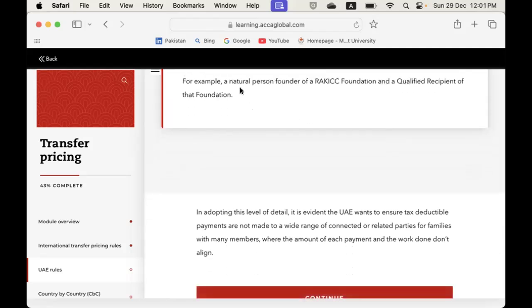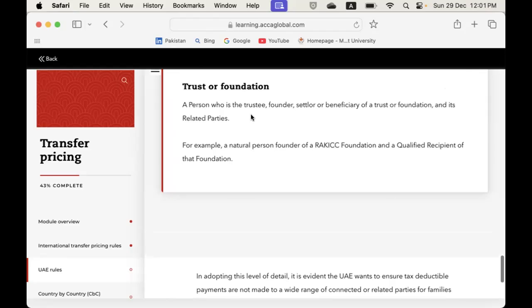Anyways, for example, a natural person. So the point was, if there is a trust, what is the composition of a trust? Usually what happens is there are trustees in the trust, right? They are similar to partners or shareholders, and they are holding property or other investments or assets on behalf of some beneficiaries, right?